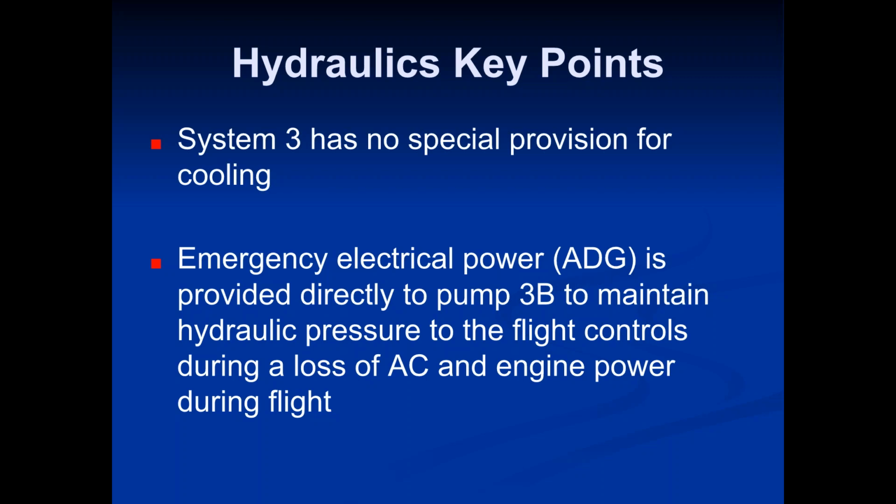So you can start seeing how much has to happen in order to not have electrical power, to not have hydraulic power. You really have to be in a very dire situation. It's hard to bring an aircraft down. Hopefully, as we go through the systems, you guys will start seeing why planes don't crash. Like a couple of weeks ago, if you guys saw that Southwest flight that had the uncontained engine failure. The entire engine blew up, right? And the fan blades went into the fuselage. Obviously, that lady died, got partially sucked out of the plane. Anyway, you can see what can happen.